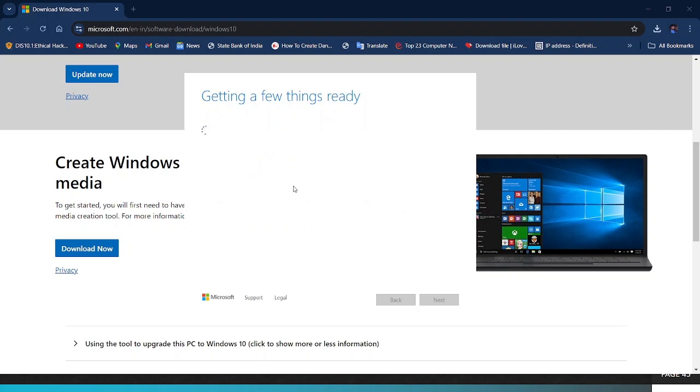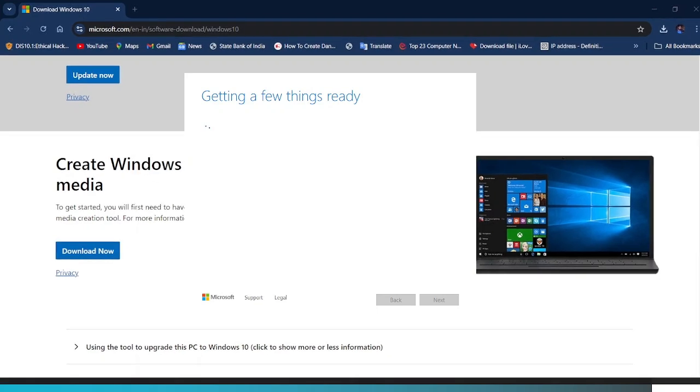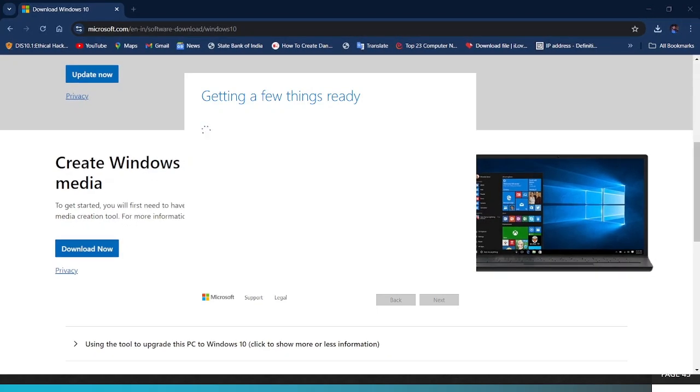And this kind of setup wizard will appear in front of you. So we have to wait here for a while. It will generally take a few minutes, as you can see on my screen.